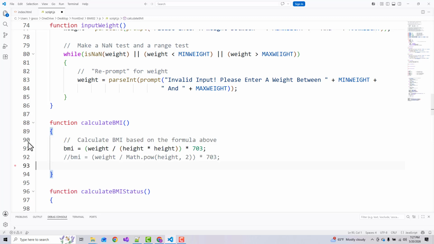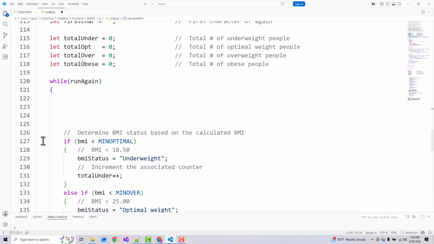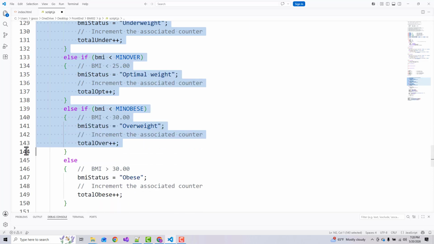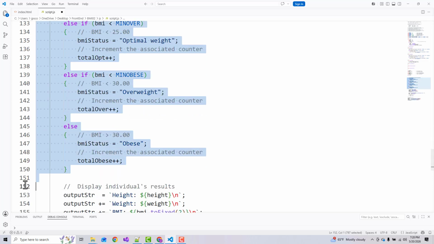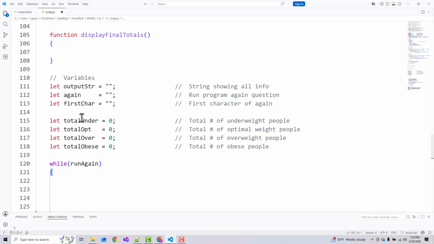That's going to be in here. All right, calculate the BMI status. That's going to be in here.